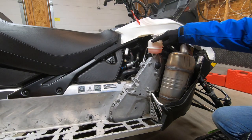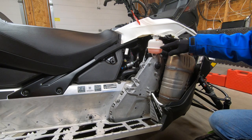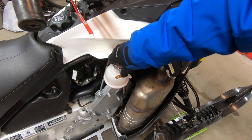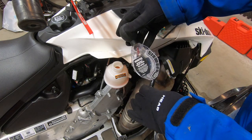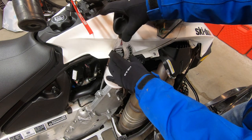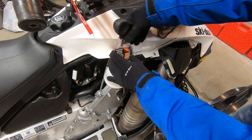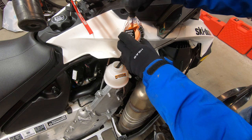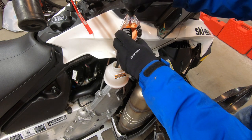Next, we'll get into the right side of the sled. The first thing I notice is that the coolant is low, but before filling the reservoir, I'm going to check the coolant density. The coolant density is measured with an antifreeze hydrometer, which costs about $9 at Canadian Tire. With the hydrometer's hose in the coolant, squeeze the bulb and let the hydrometer fill up to or past the fill line. If you're past the fill line, lift the hose out of the fluid and squeeze the bulb a bit to let some coolant out until you reach the fill line.